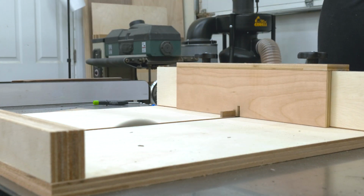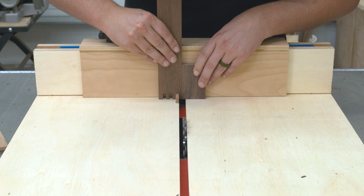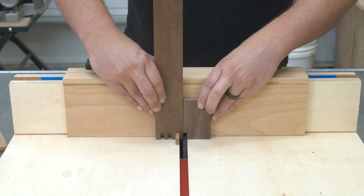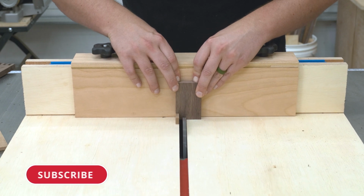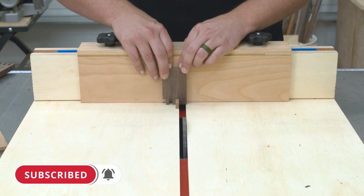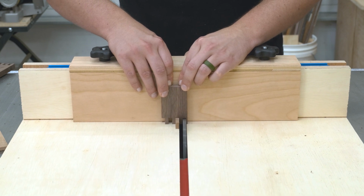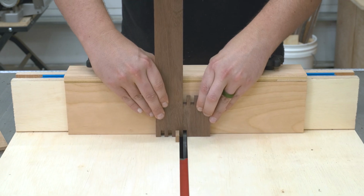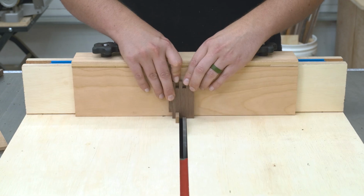To cut the adjoining side, we just rotate our first workpiece 180 degrees and drop it onto the pin. This will create a gap in that first notch of our side piece, and then we just basically repeat the same process again. Once we've cut all of our notches into that side, we can flip the piece 180 degrees and repeat our process. When cutting box joints, I like to cut my front first, then my 2 sides, and then the back.